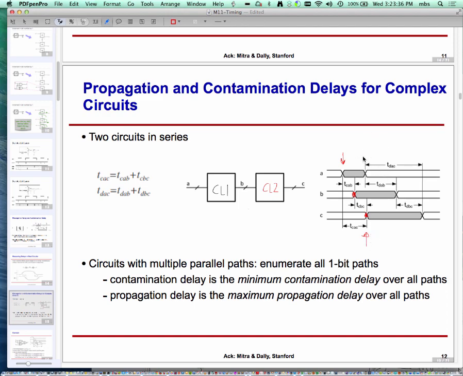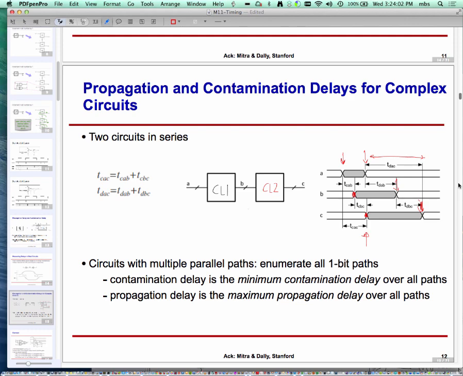And likewise, for propagation delay, the last change in A to the last change in B is for the first stage. And from this point to this arrow is the last change in C. So this total gap is the propagation delay of the two put in series. So contamination delays add up, propagation delays add up.